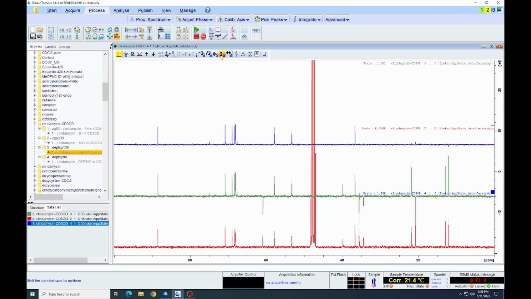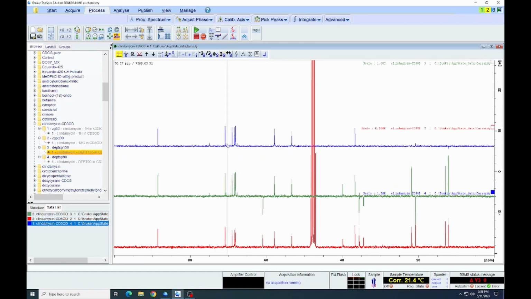So it looks like we have 4 methyl groups out around 40, 2 of them around 20, and then actually 1 around 20 or 21 or so, and then 2 more out around 15, actually around 12.